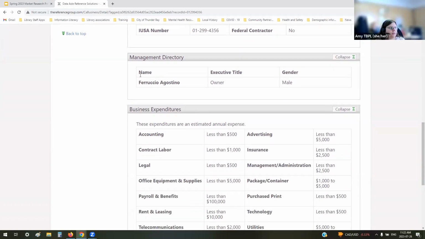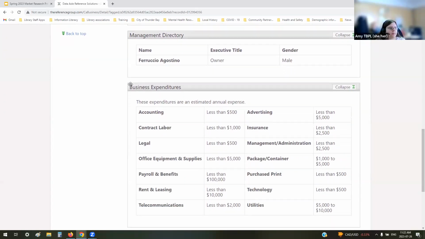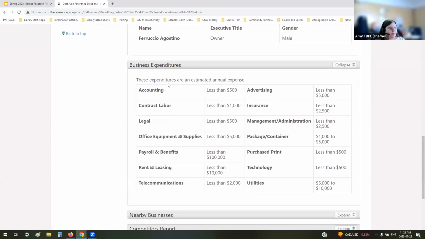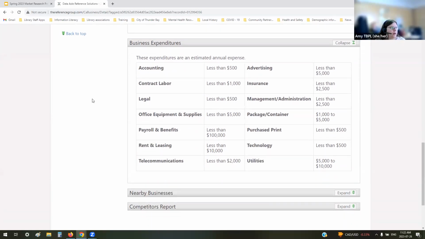Then they'll also list the owners. Sometimes there's multiples, or other owner or CEO, CFO will be listed sometimes for bigger businesses. Then the interesting part here, if you're just getting started, is they have estimates of the average business expenditure. So these are estimates of an industry average.